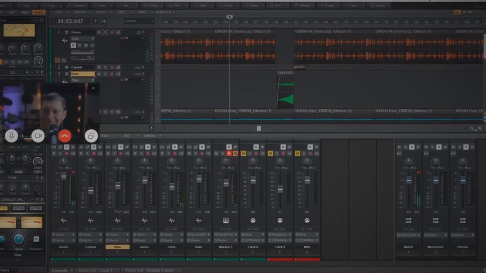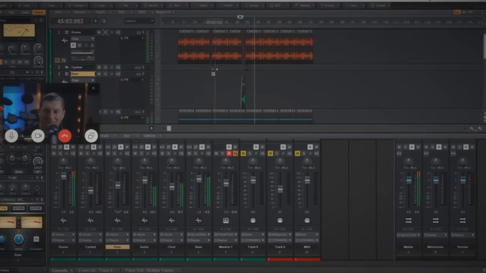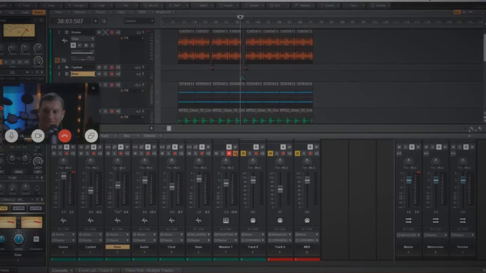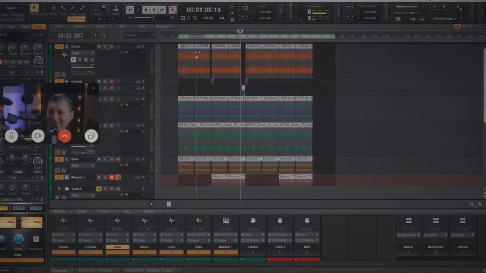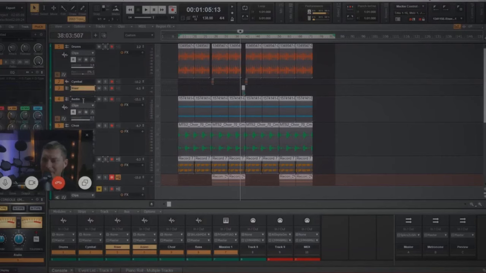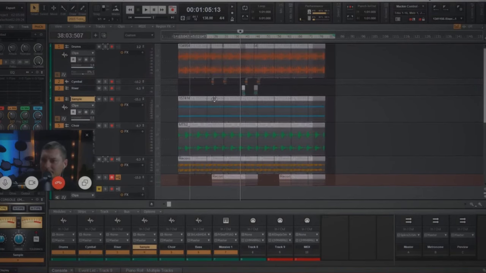Not loud enough. Let's crank it up a little. Now you could use that to make a nice little intro to it as well. So if I bring this down, let's drag the whole thing back a little. So now what I'm going to do is my sample, my main sample, which is this guy, right? I built my whole beat around this sample. So this forms like the identity of the beat.